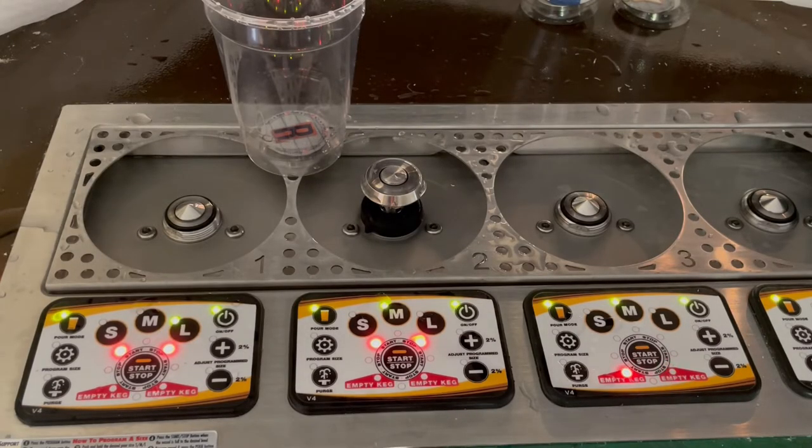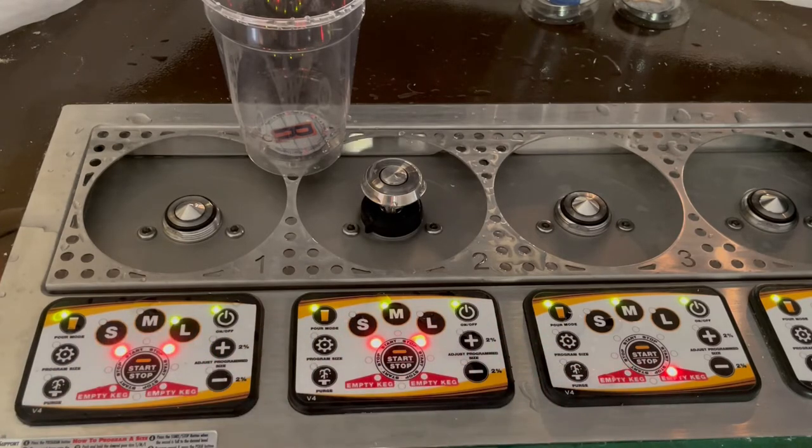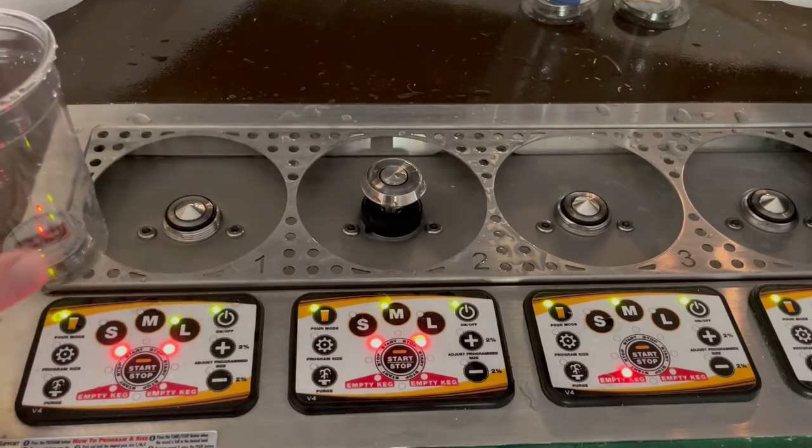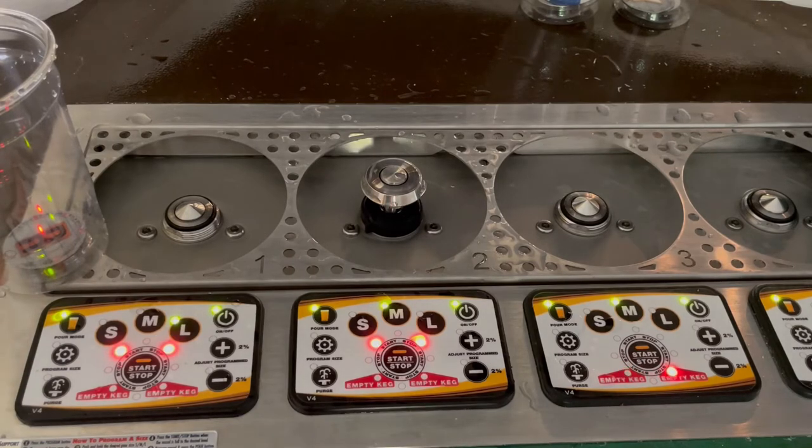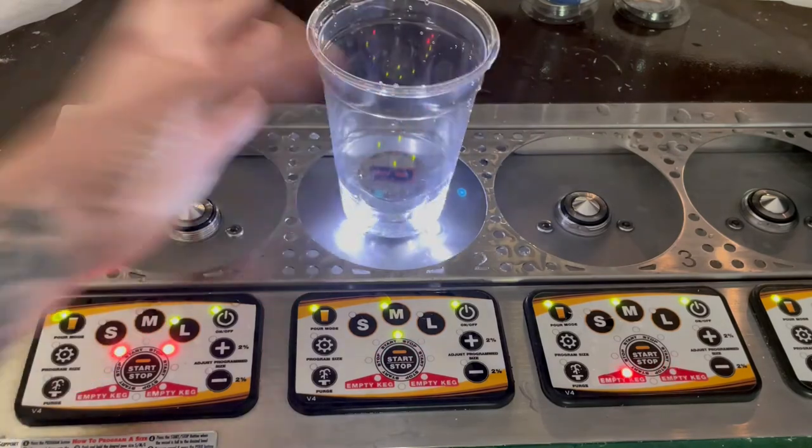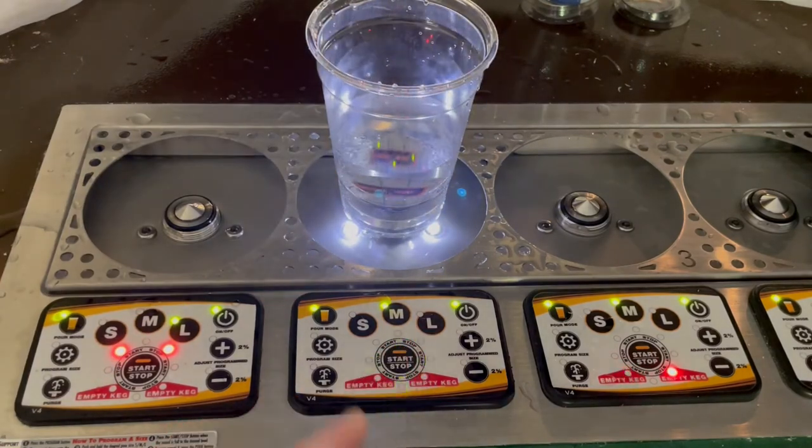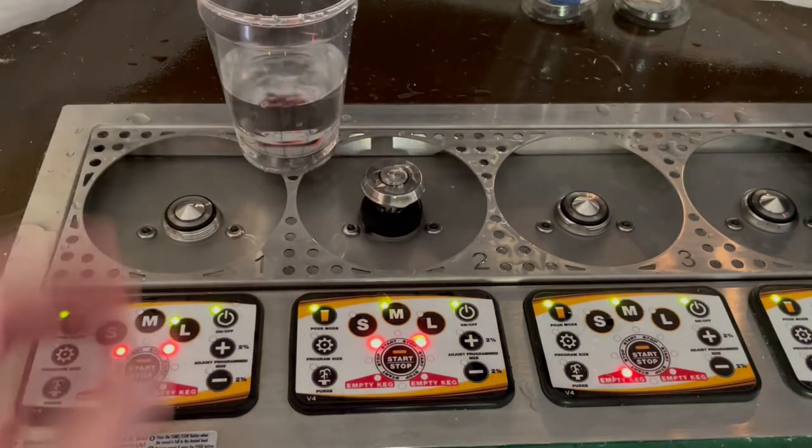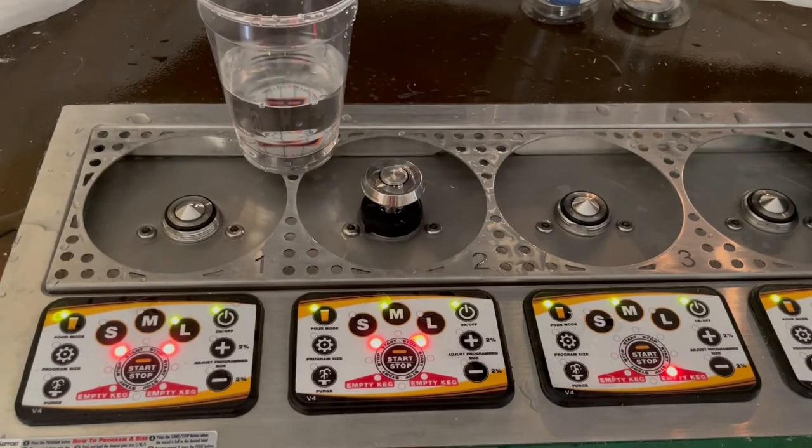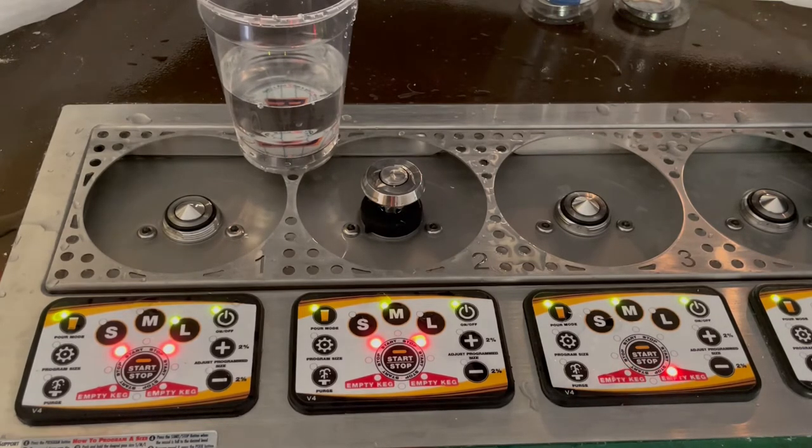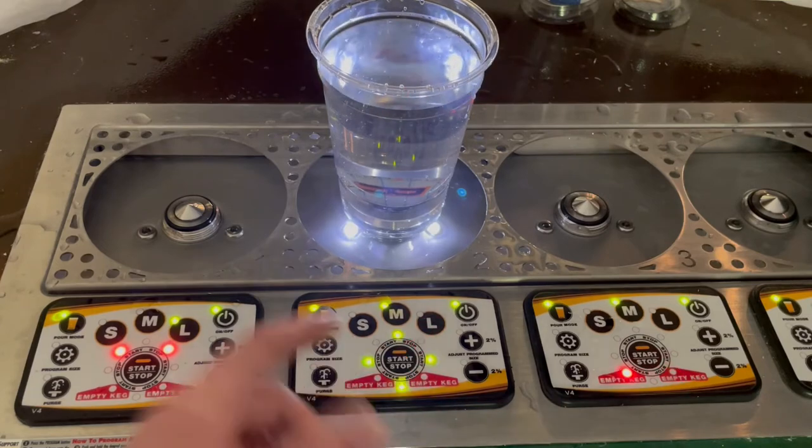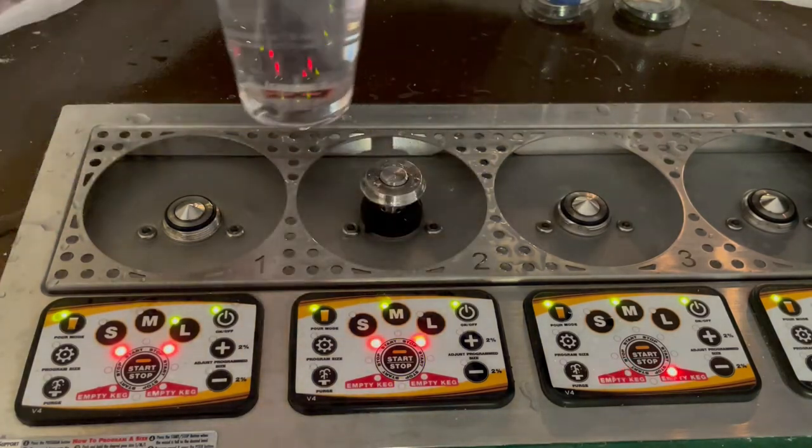There's a few different scenarios we can work with. You get an idea of how the system works and what you can do to better cut down on waste and learn the system a little better. Let's say that you have a keg in the back that blows, say, halfway through a pour. Everything's going nicely. I'm just going to manually stop it here. Let's say the keg empties out there. Just take this glass off, set it aside. You'll go back to your keg room, tap the new keg, top off the empty keg detector, assuming it's all the same flavor. Then you can just set your same glass down and manually stop it at the level you want. That's one way to get around after you change an empty keg.